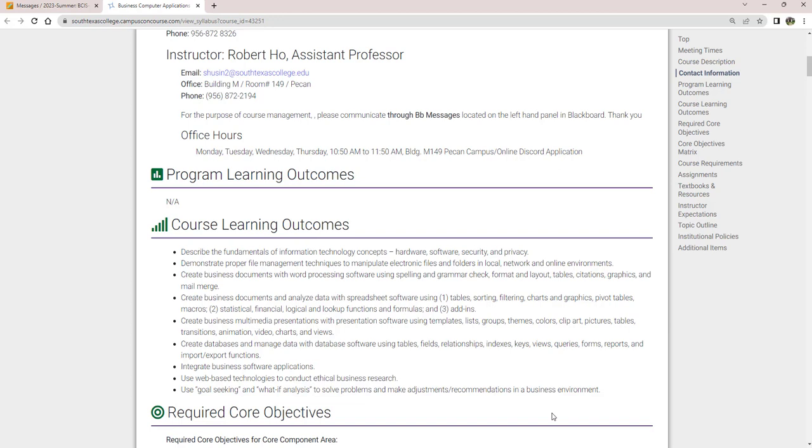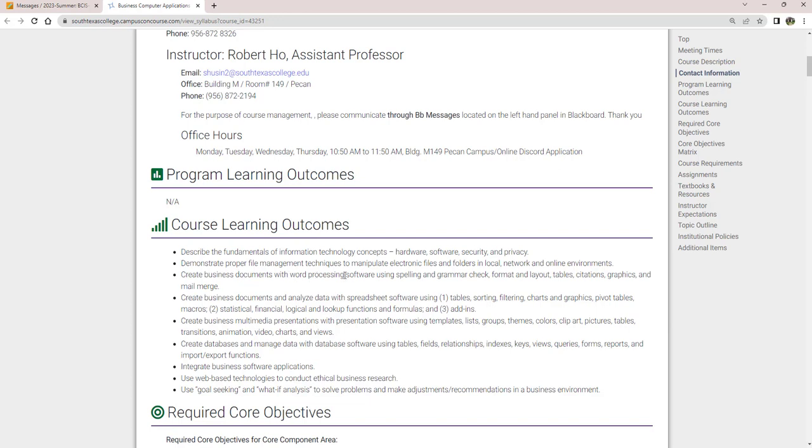The second is to demonstrate proper file management techniques to manipulate electronic files and folders in local, network, and online environments. The third is to create business documents with word processing software, using spelling and grammar check, format and layout, tables, citation, graphics, and mail merge.